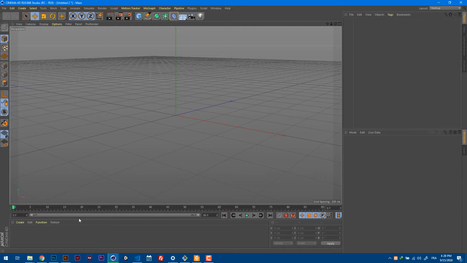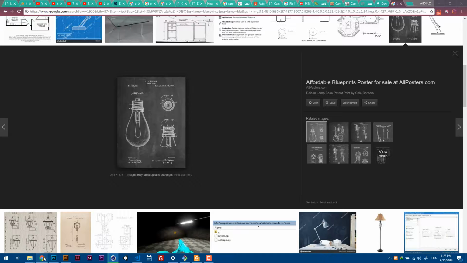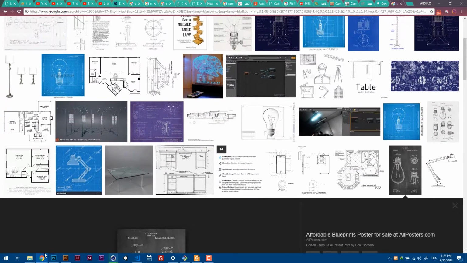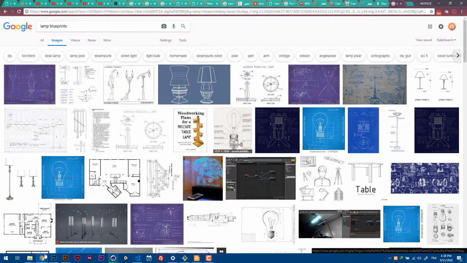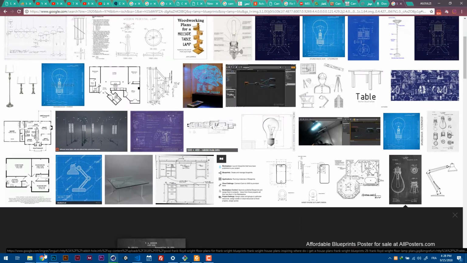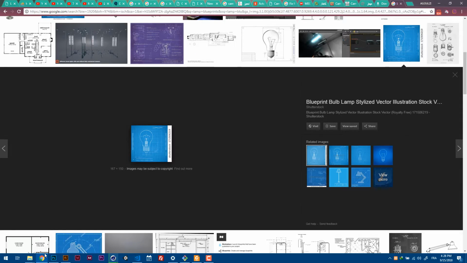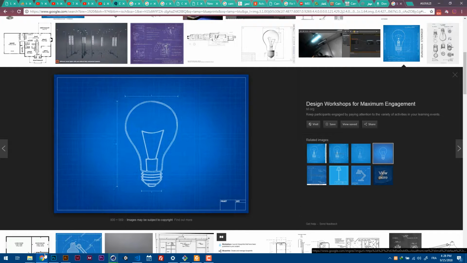So first of all, we're going to search for reference, image reference. I was searching for references. This one is good, yeah, we can use this model, this blueprint, but the inner part, I really don't like it.